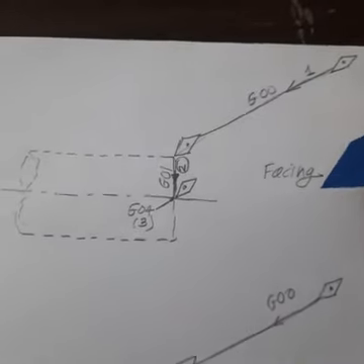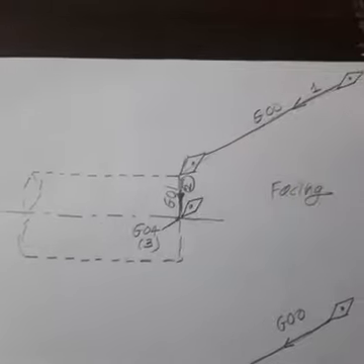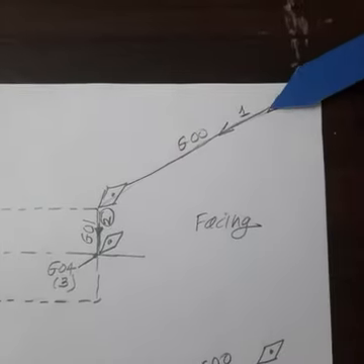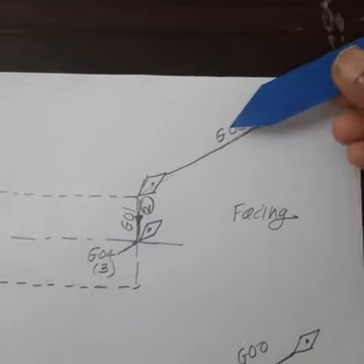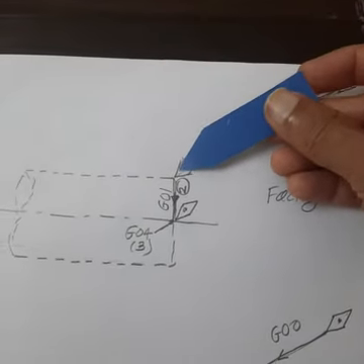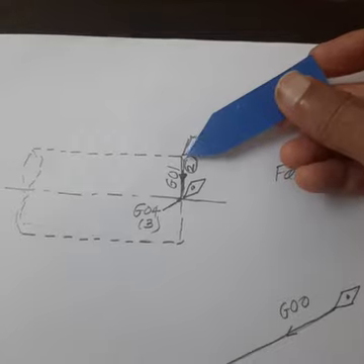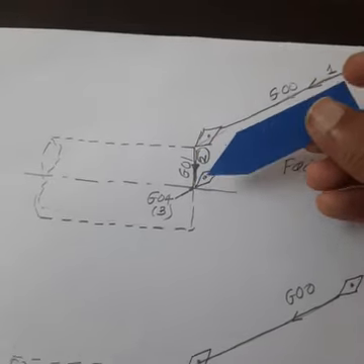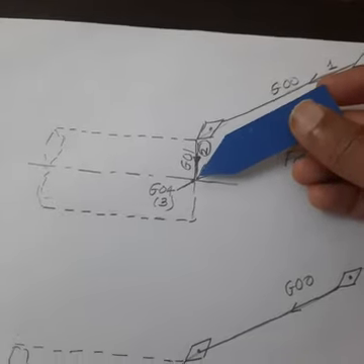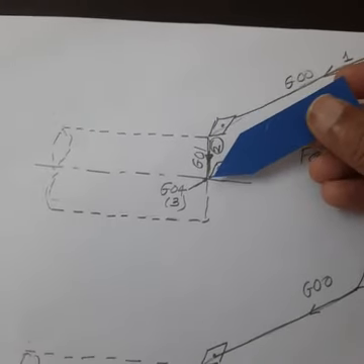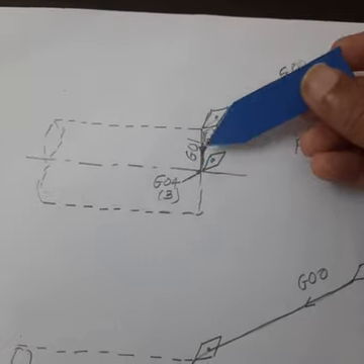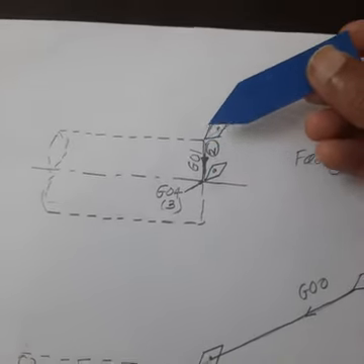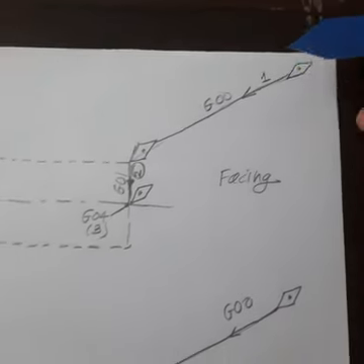So that is what is shown in this sketch. For the facing operation, from this machine home position, using G00, it is taken to this point. Then using G01, it is taken towards the center. Then using G04, the tool is made to dwell for a certain period of time. Then again, the tool is taken back to the initial position using a specific feed rate. Then it is taken to the home position.